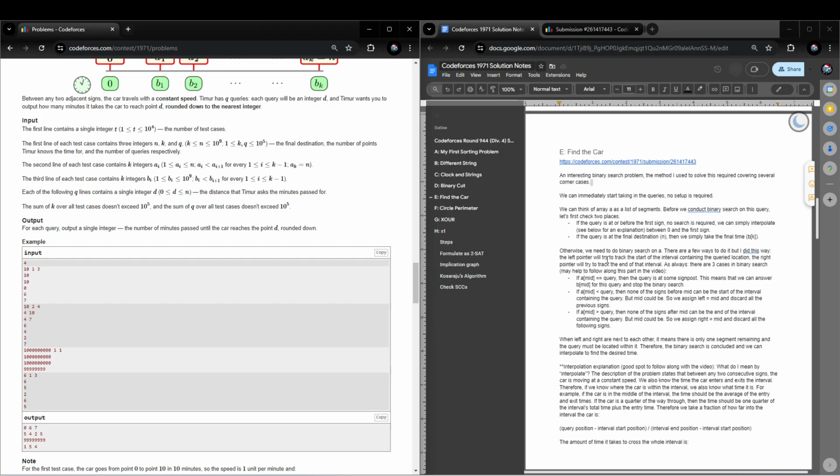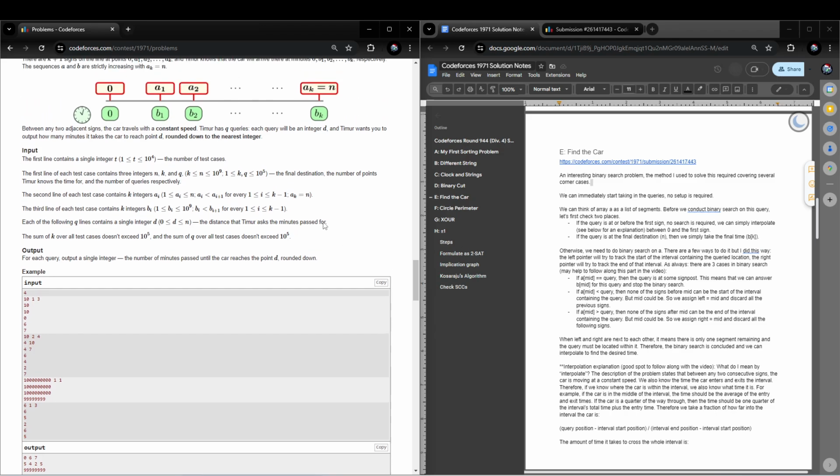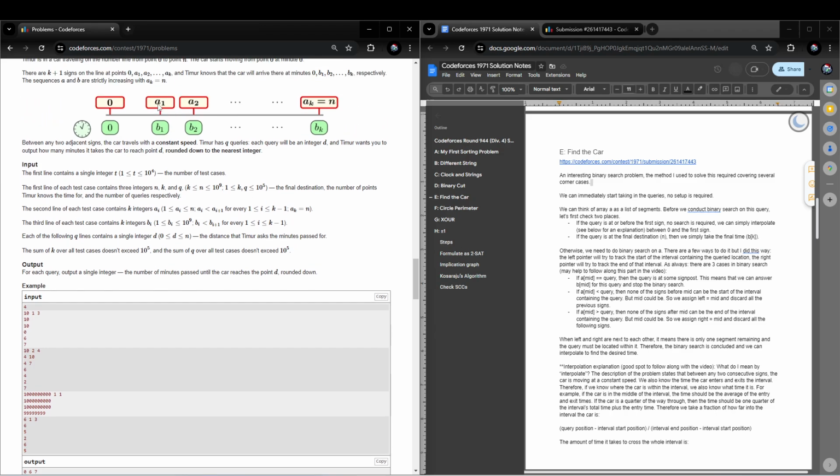But if we're not in those special cases, we need to do binary search on A. We're going to binary search on the milestones, the road signs. There's a few ways to do it, but the way I'm going to do it is the left side tracks the start of the interval containing the queried location. The right pointer will track the end of that interval.